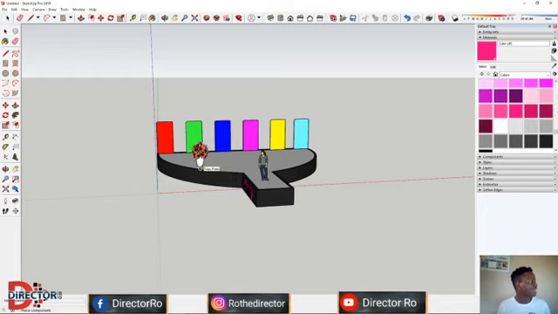Put our flowers there, on stage. Remember, M for the move tool, press control and drag to the other side. It's not copying right. Oh, there we go. Got it.